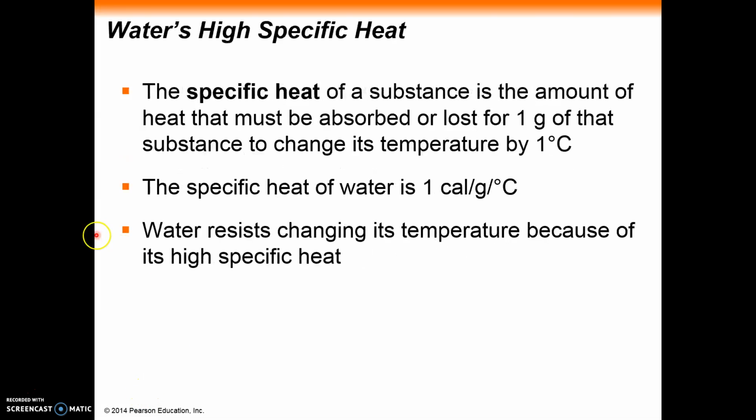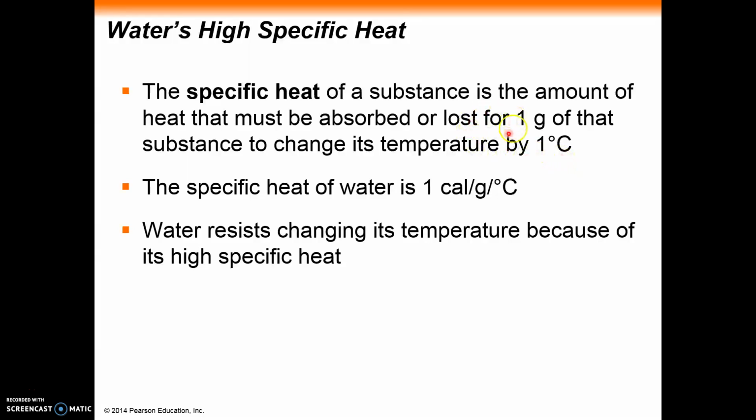Let's skip a few slides there because it's not really relevant to us. Now let's talk about water itself in that it has a very high specific heat. So specific heat is defined as the amount of heat that it takes to change 1 gram of that substance by 1 degree Celsius.